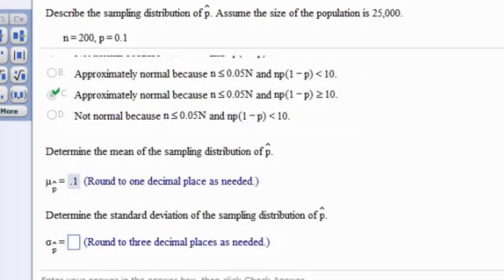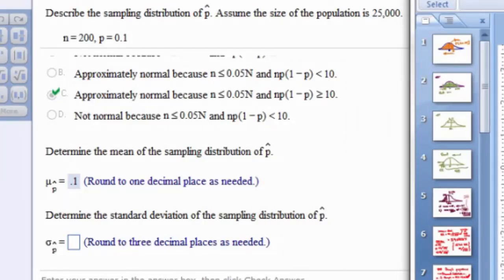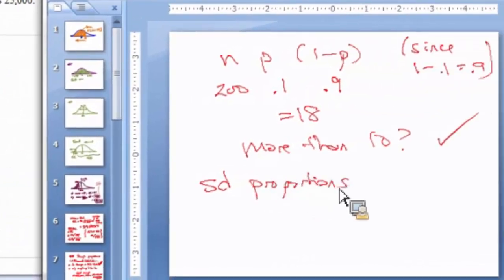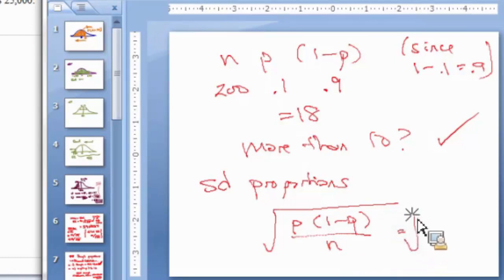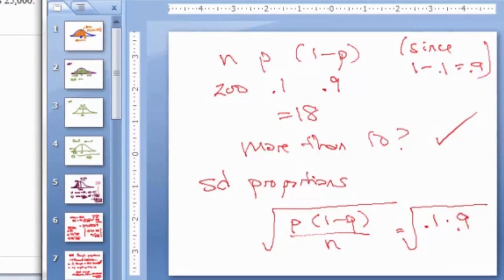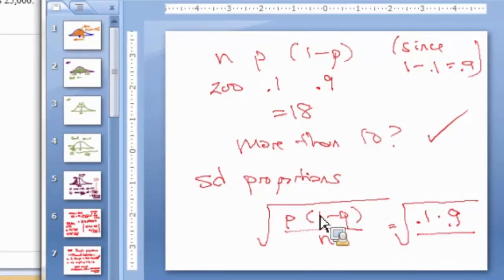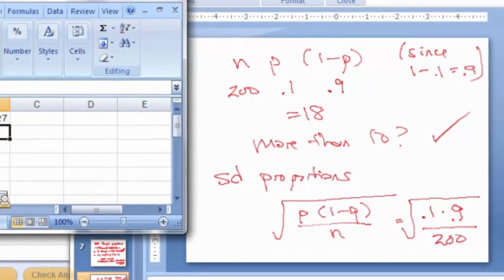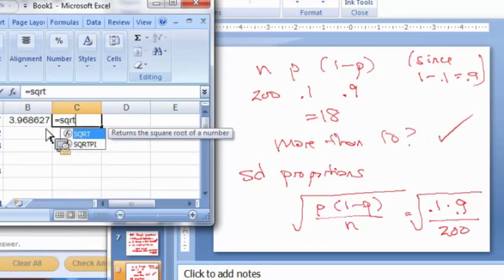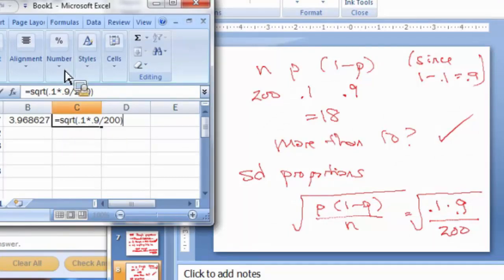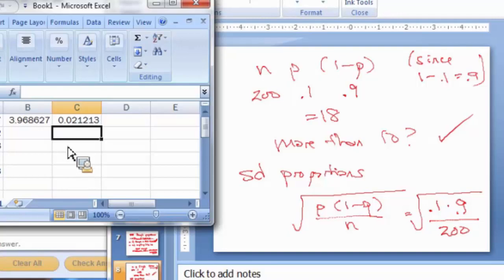The standard deviation is the trickier part. The formula for the standard deviation for proportions is the square root of P times 1 minus P divided by N. So this is a straight calculation. Here, P is 0.1. If P is 0.1, so 10% say yes, then 90% say no. That's 1 minus P. N was 200. And we just need to use a calculator or Excel. Equals the square root of 0.1 times 0.9 over 200. And that is three decimal places, 0.021.